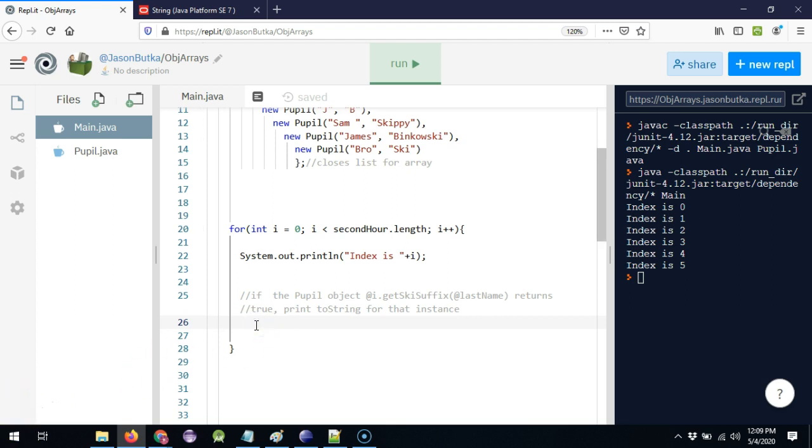So what we'll do is we'll go ahead and put in an if here, and we will say if the secondHour object found at the index i, just like the comment says. So secondHour[i].getSkiSuffix, and then we will go ahead and get the last name of that object, secondHour[i].getLastName.